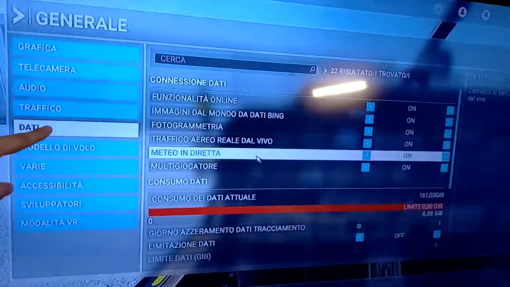Then you go again to Flight Simulator and check that everything in VR is turned on, that your setup is turned on the way you wanted, and that there are no mistakes. And be sure about the data, it's very important, because if you don't turn on the data, the realism is not going to be the same.